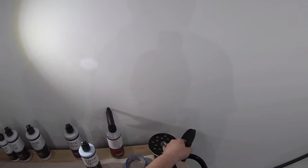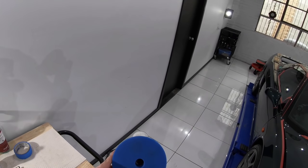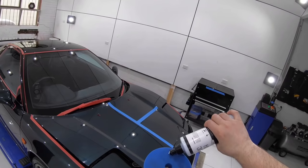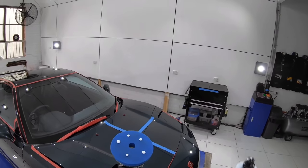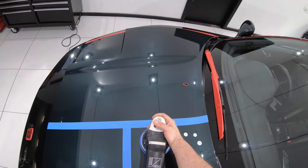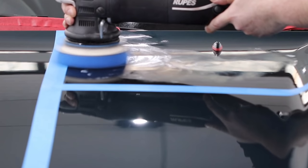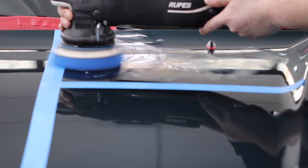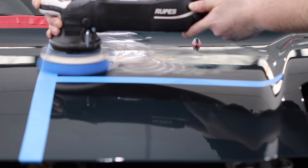So for a third combination, I went back to a foam pad, but stepped up to the light cutting Lake Country Blue SDO pad, using the same classic polish. My goal here would be to create more cut than the first orange SDO pad, but also to achieve a better finish than the black microfiber pad. And once again, I stuck to the same technique, as so far my machine speed, arm movement and pressure, and the amount of passes seem to be working quite well.